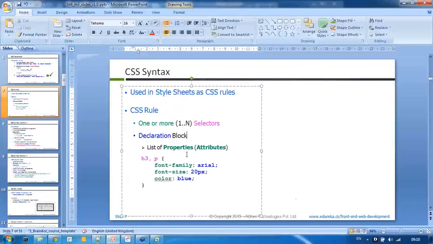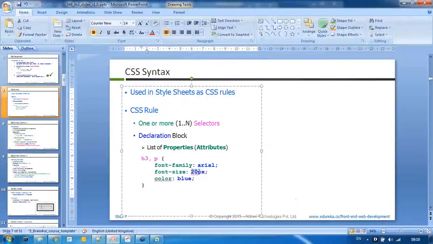This declaration block will contain properties, or you can call them attributes as well. Here font-family is an attribute, and Arial is the value of this attribute, or value of the property. Even font size and color, all these are properties, and these are the values. Note that in place of values, you can have some numerics, or floating point numbers, or just keywords like Arial or blue, black, green, those keywords for colors.